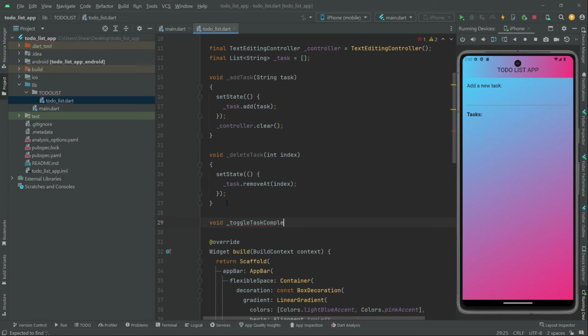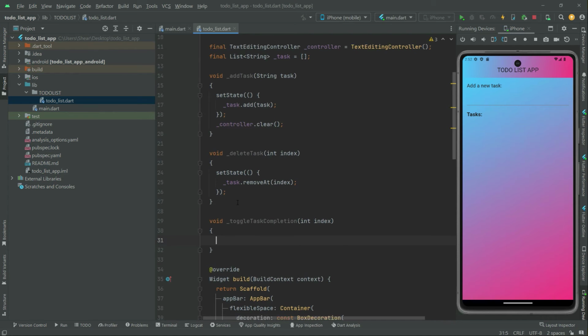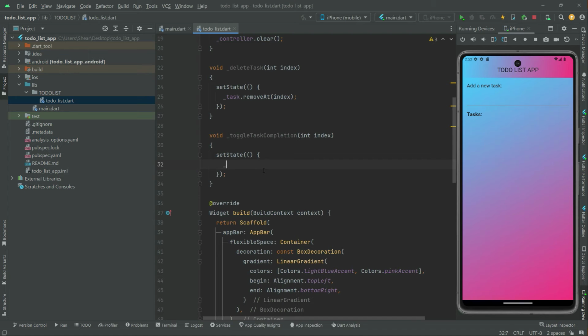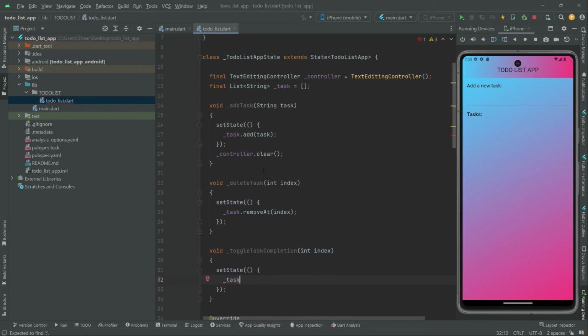Okay, so in here we'll just provide the name, and pass the parameter as index, integer type, in curly braces, for the specific method. Now, you guys know already, to change the result dynamically, in here we'll provide the task. Okay, the task, because multiple tasks are going to be in this task.